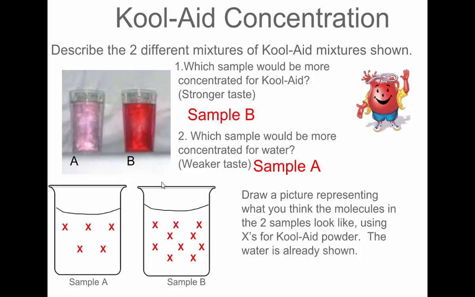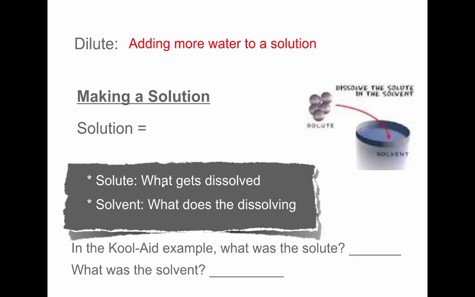If you want to make this Kool-Aid taste like this Kool-Aid, could you do so? By doing what? David? By putting more powder. But you could put more powder into this? Oh, I thought you were putting... No, by putting less powder. I can't, I have only this cup of Kool-Aid. Putting more water in? Yes, you could add more water and you could dilute it, giving a lower concentration of Kool-Aid, a higher concentration of water.